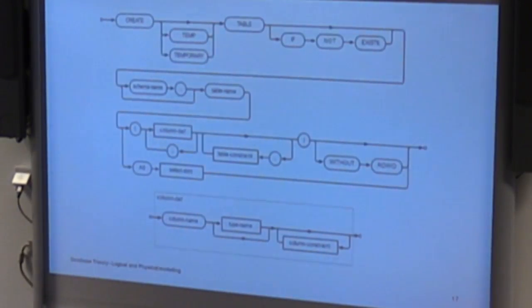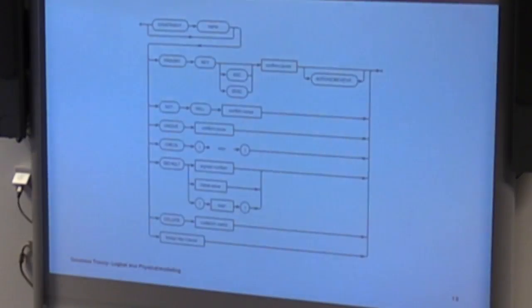Creating that table using that syntax diagram, you can follow it through here. You will find that there are a few table constraints and a few constraints on the column, and those are for you to use to mark one or more attributes as a primary key, or as a unique column. Those constraints are not that hard to use. It's a lot harder figuring out why they should be used. That's the model thing.